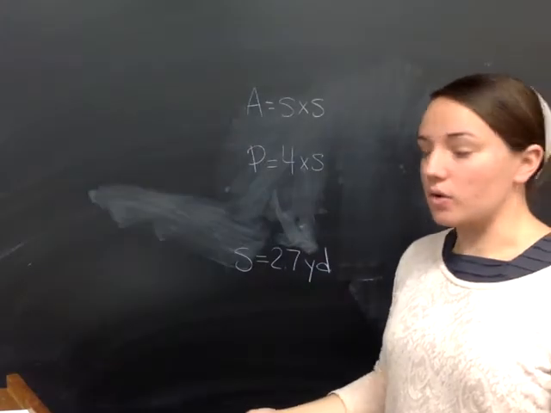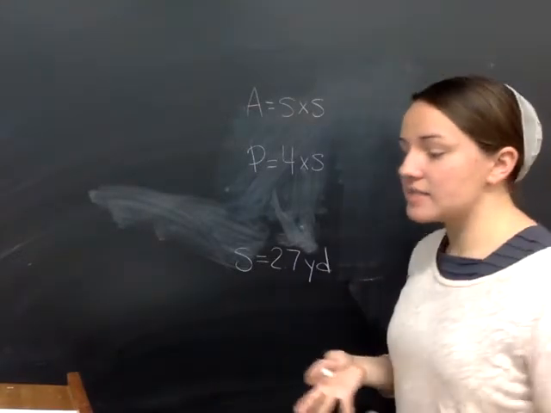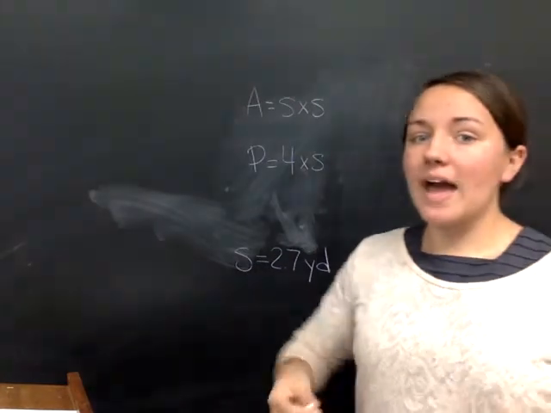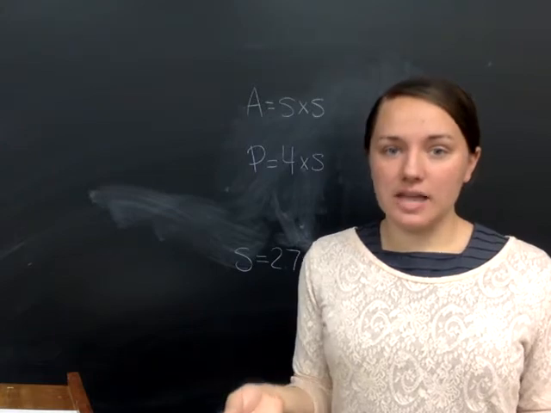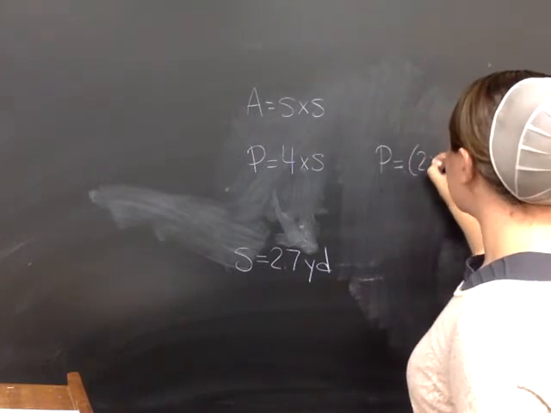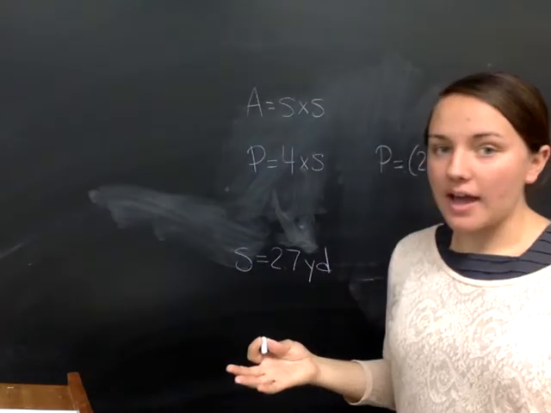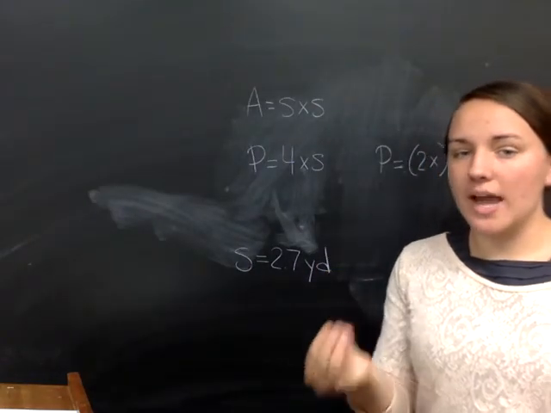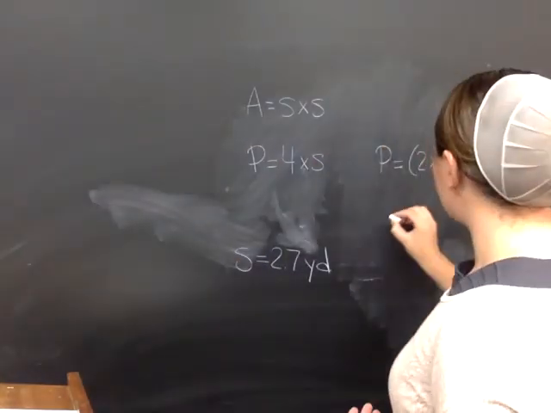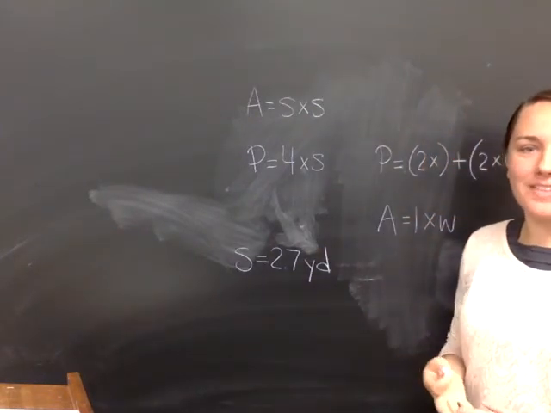Now, if we would have a rectangle, that was what my other dimensions were for here. I had 90 feet as the length and 50 feet as the width. So if we're finding the perimeter of a rectangle, we have 2 sides of lengths that are the same, and our 2 widths are the same. So we're just going to go P equals 2 times the length plus 2 times the width. And if we're finding the area of our rectangle, it would take long to count every square unit, so we can just multiply the length of a side by the width of the other side. So our formula for finding the area of a rectangle is A equals length times width.